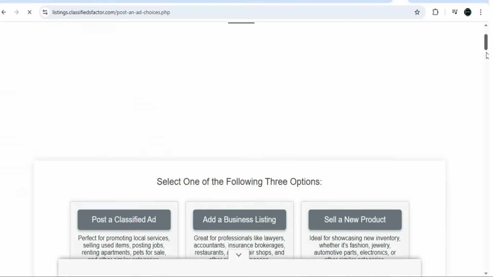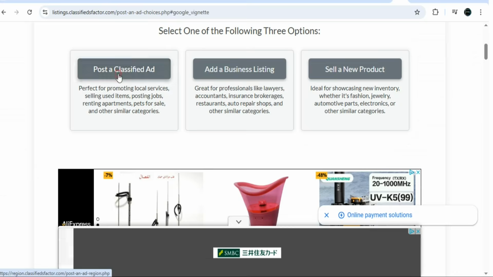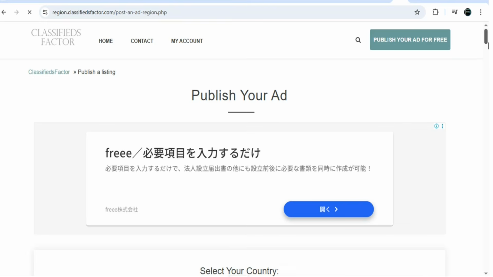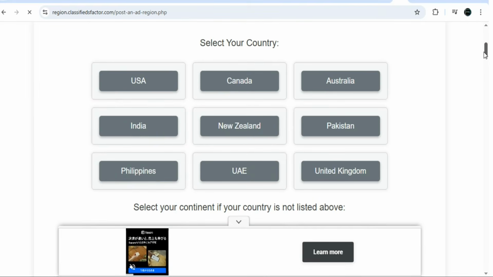Once you click on it, now the next step is that you have to select one of these three options. So select the first one. Once you select it, the next step is that you have to scroll down. So scroll down to the bottom and then select the country that you want to target. United States, Canada, Australia, New Zealand, UK. These are tier 1 countries. These are countries where you can get people who have the purchasing power to buy the product for you to earn money. So what you have to do is that you have to select any of these countries so that you can get people who have the purchasing power to buy the product. So in this case, what I'm going to do is that I'm going to select United States.